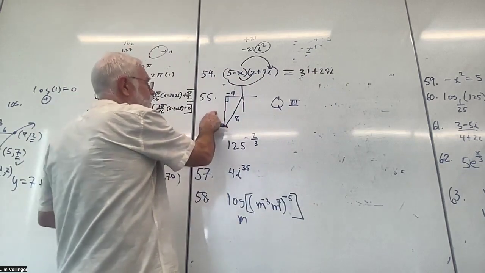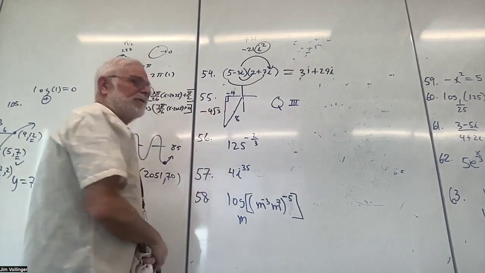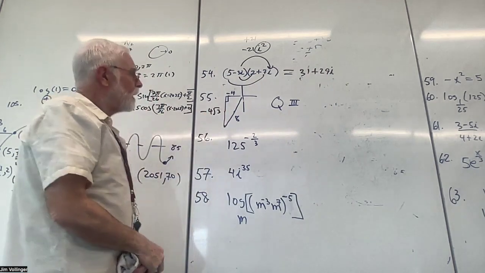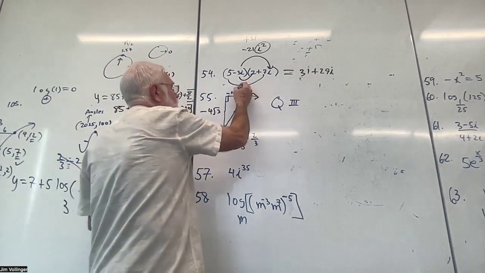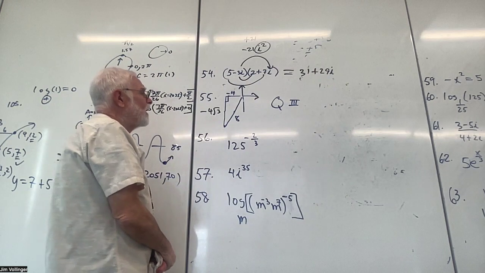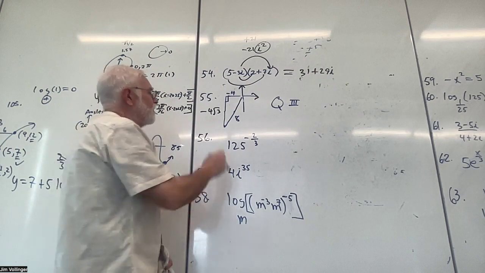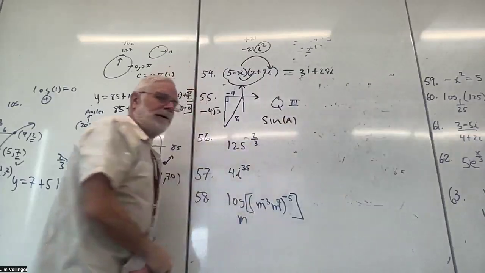So I need to know what this number is. And I know it's -4√3 just by looking at it. I'm in quadrant 3, my x's and my y's. Right? We're in a coordinate system here. X's and y's are both negative. And so I got a feeling that the sine of angle A, of course, it would have been nice if I had put that there.